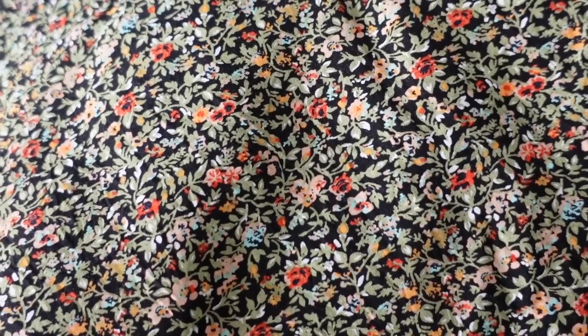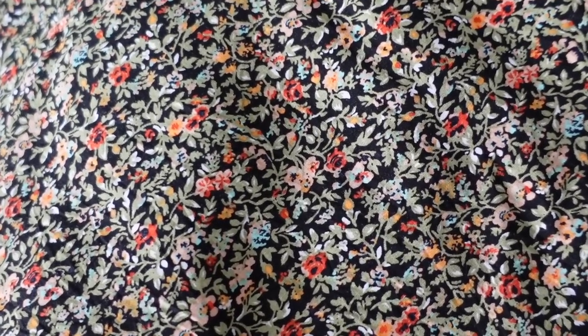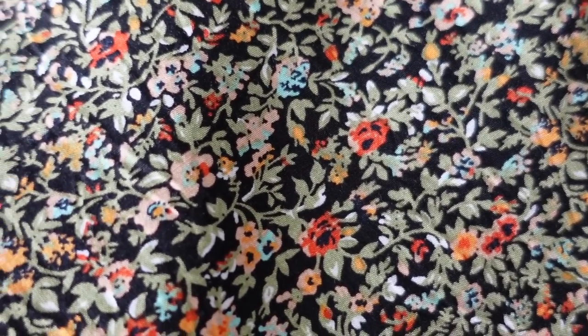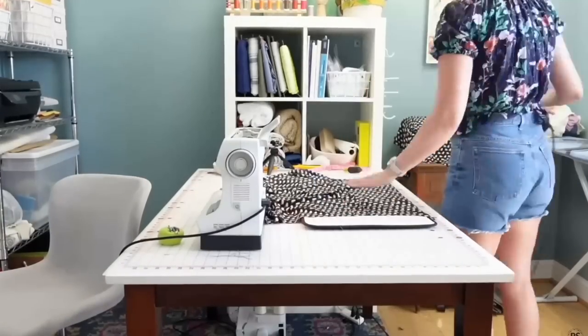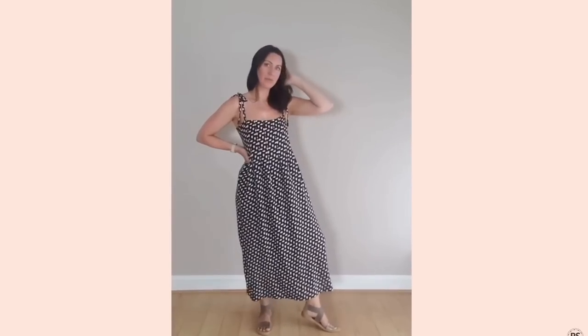My favorite one is a black background fabric with really pretty greens, coral, orange, pink, and red in it. I think what I'd like to do with this fabric is make another pleated dress, similar to one I love and talk about all the time. I'm actually working on a pattern for that dress — it was originally a dupe of a dress I bought on my trip to Spain. I've worn it constantly and it definitely needs to be a pattern, with bust cup options. I bought about two and a half to three yards, so I have plenty for a dress and maybe even a cute little floaty summer top.